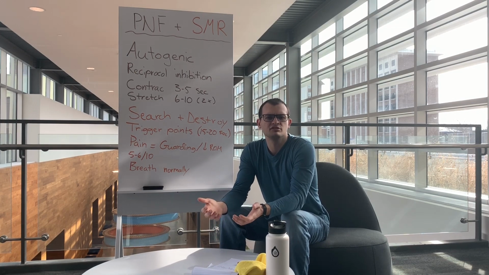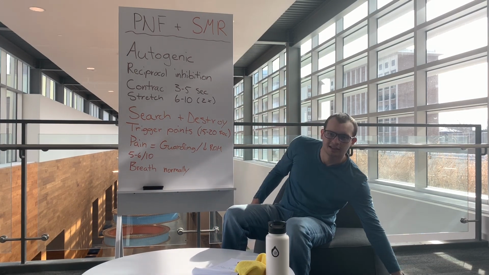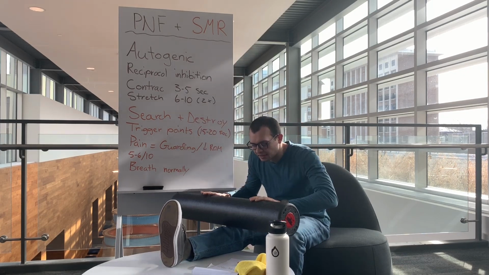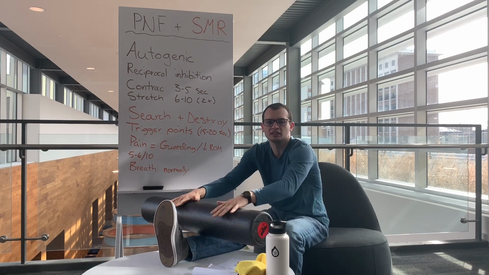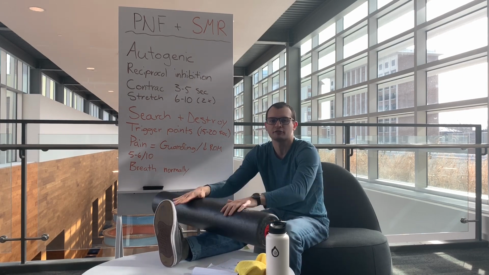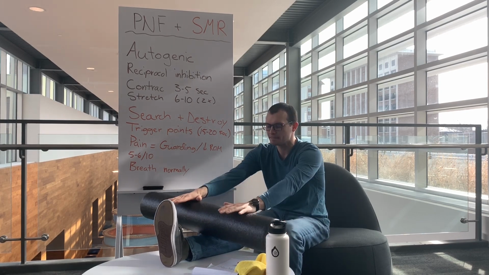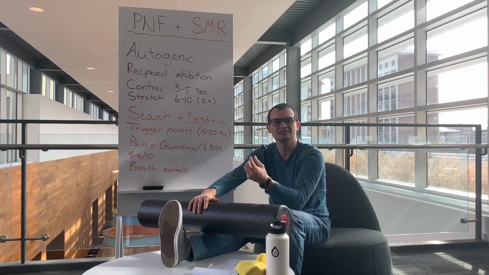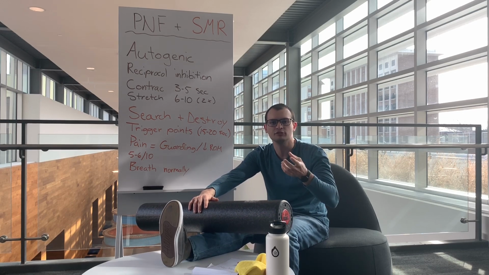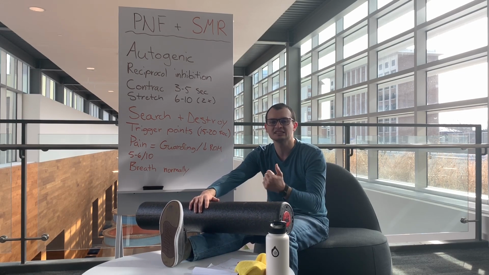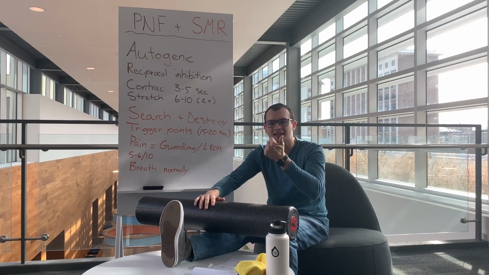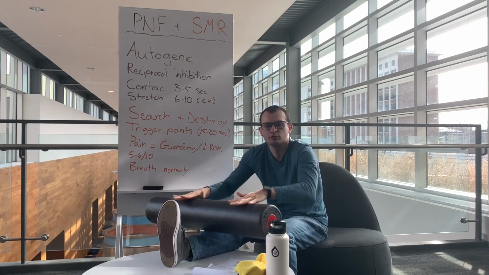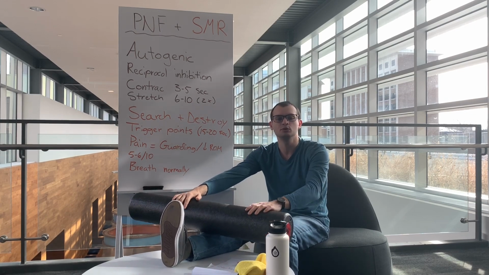Now, how do we do self-myofascial release in an effective manner? A common mistake you'll see with people is they'll take a foam roller or they'll take their implement and they'll just roll the entire muscle really quickly back and forth. And they'll actually create a lot of friction and a lot of heat when they're doing this. This actually doesn't really help with self-myofascial release. It doesn't cause an activation or a signal from those Ruffini endings, right? Ruffini endings need pressure, but they need that pressure to be steady and or constant for an extended period of time. So just rolling back and forth really aggressively doesn't help you do that.